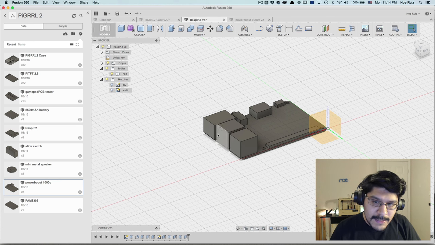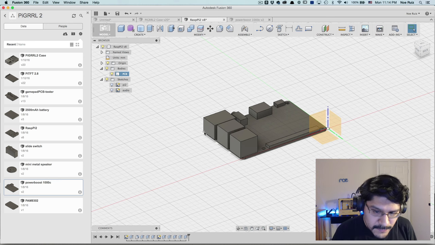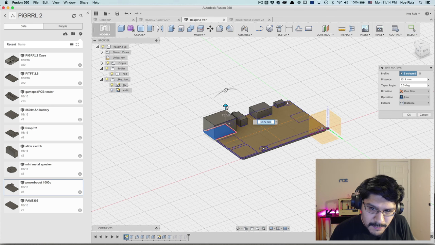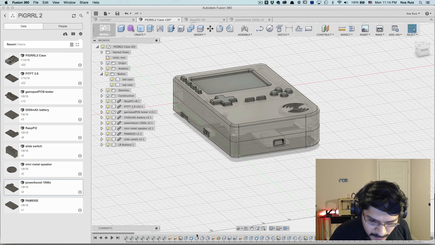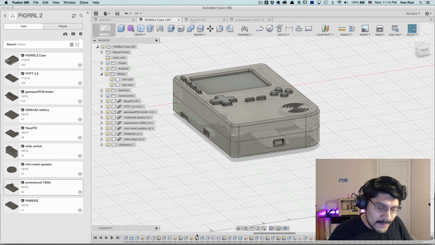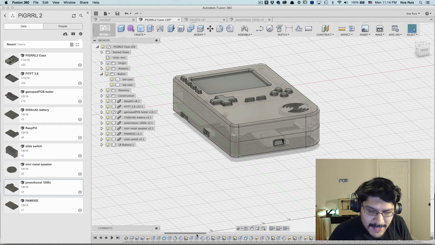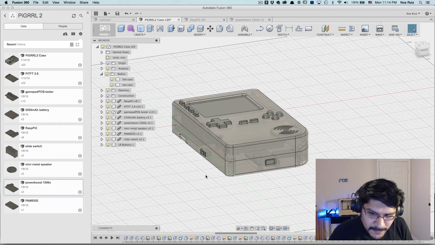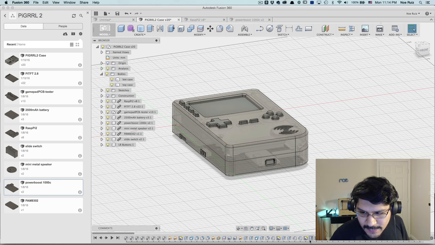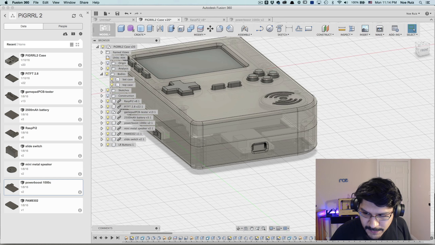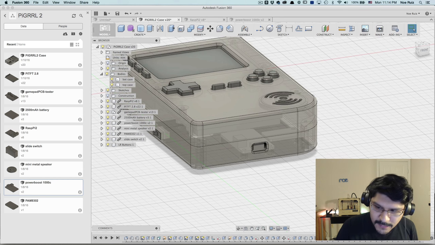So instead of having to pile a bunch of features, a bunch of tweaks, just double click on something and modify that. Don't keep adding a bunch of stuff to it, because at some point you're going to get so many that you're going to have a hard time managing them. I did that with the Pip-Boy. It kind of happened here with the Raspberry Pi 2 Game Girl, but I'm still able to manage it. I did a lot of different features, but I can still manage it and make sense of it all.